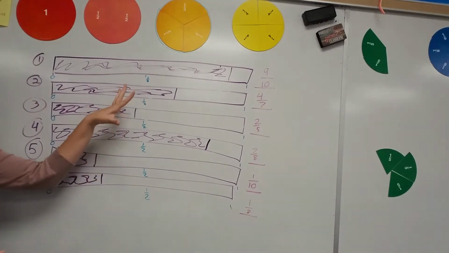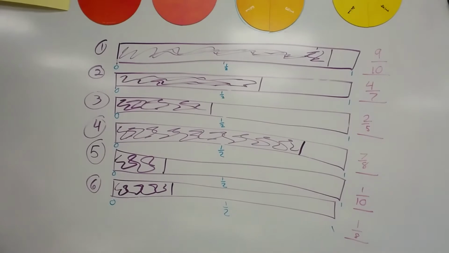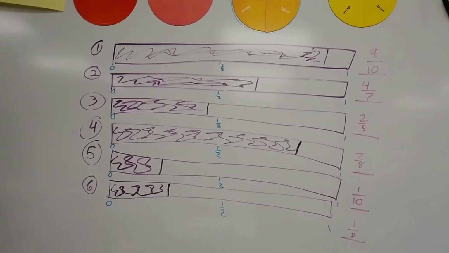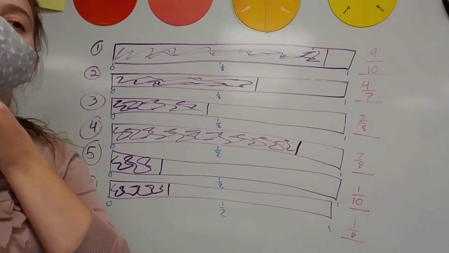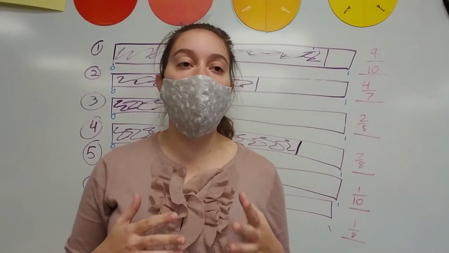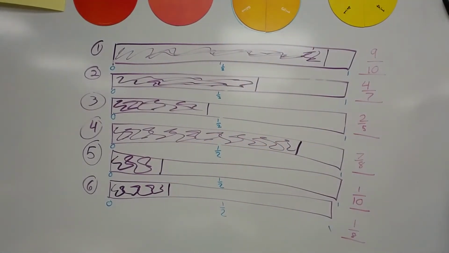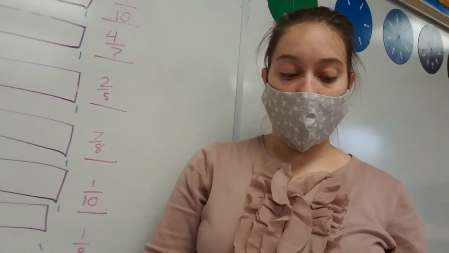Do you all see how we did this? And how we used our benchmarks of 0, 1/2, and 1 to help us find where the fractions belong? Yes? No? Maybe so. Okay. So, that was our in-book lesson, but I want you guys to hold on. When you get to home links today, you are going to be given a problem, and you are going to be saying whether it is correct or not, and then solving it correctly, okay?